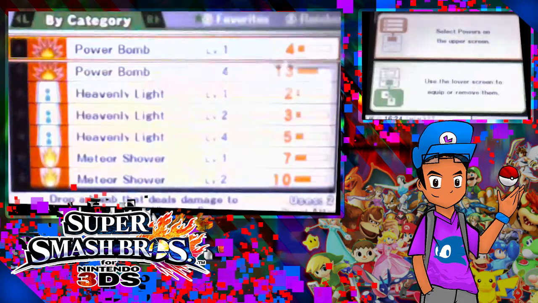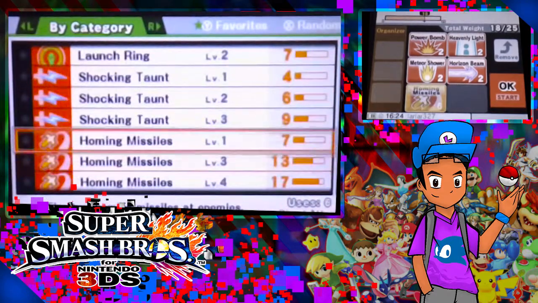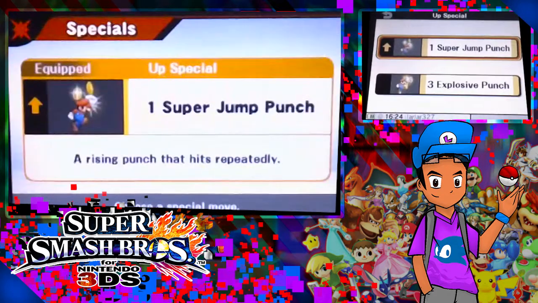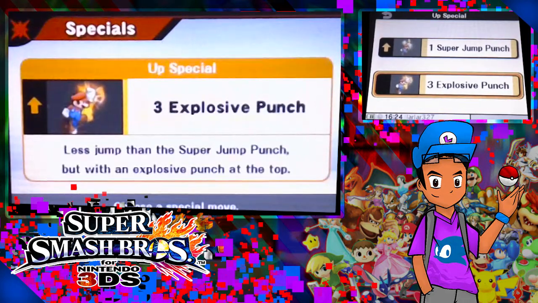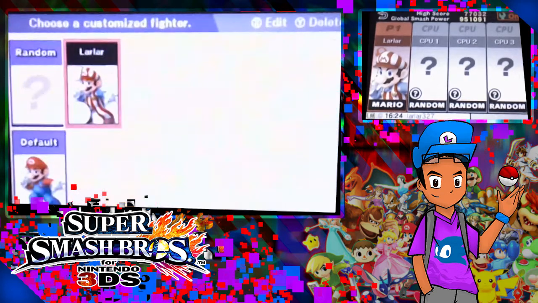And I'm gonna choose some powers real quick. So basically what I'm showing you before we actually go into the actual gameplay is the custom stuff. So these are customizable moves. So yeah, that's basically what that is. So now we're gonna finally go into some gameplay.